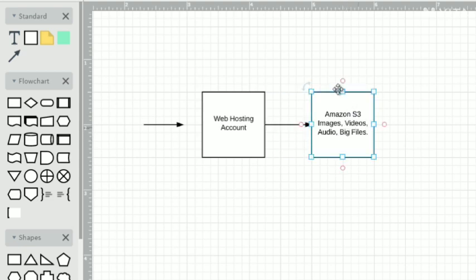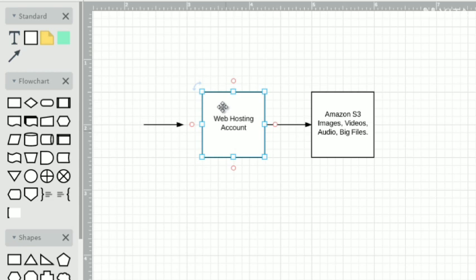Because with Amazon, what's nice about this is you could have thousands of people per day accessing the Amazon S3 servers, and it's not going to phase them. It's not going to crash your account or anything. The people that are visiting here, they are going to just go to your basic yourdomain.com. They might be visiting your WordPress site, but all the images and videos and everything are over here.